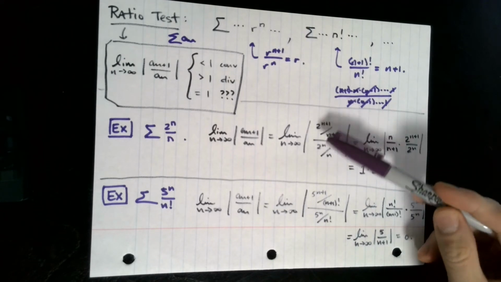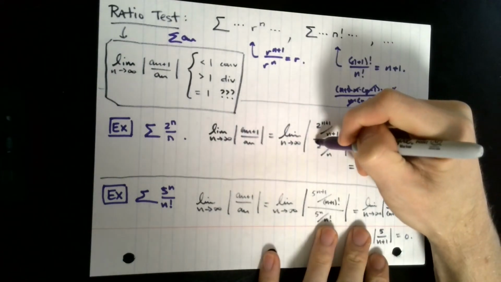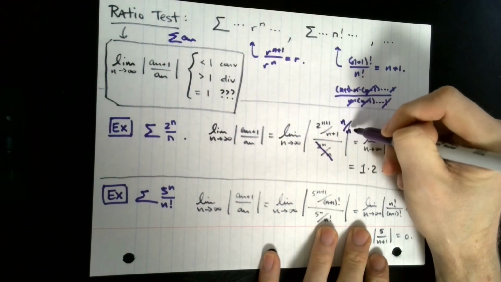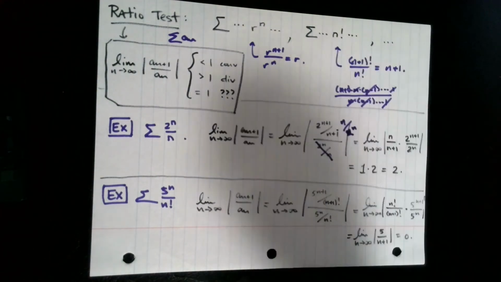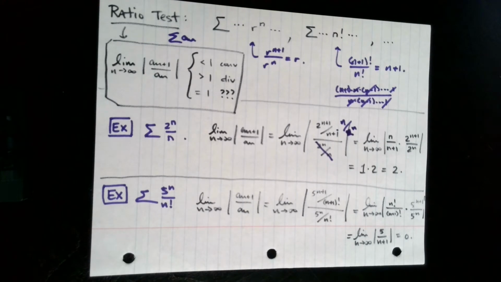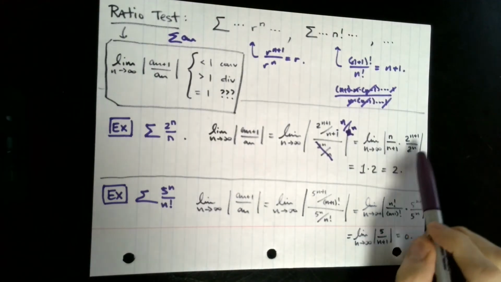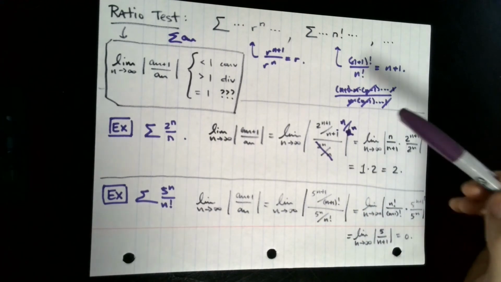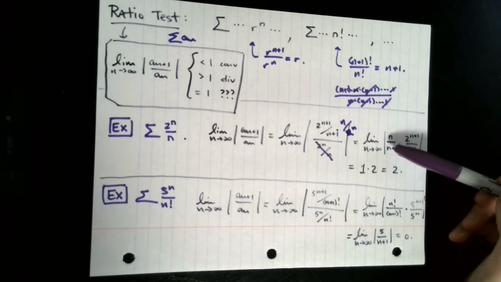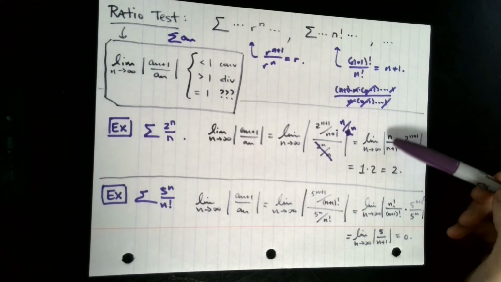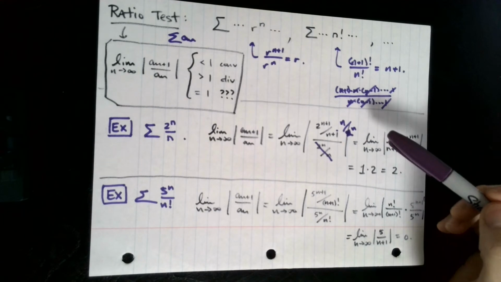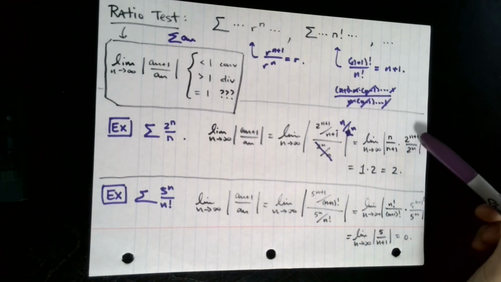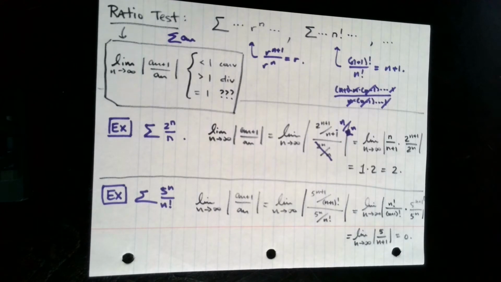Okay, now that's a double-decker fraction. So if we keep, change, flip, we could take this guy downstairs and multiply by n over 2 to the n. And what I'd encourage you to do whenever you do this multiplication, because you know when you multiply fractions, you just multiply across, multiply the tops, multiply the bottoms, I would encourage you to organize your factors above and below. So note, above we have a polynomial factor of n. Downstairs we have a polynomial factor of n plus 1. I would encourage you to put those factors over themselves and organize your factors of your fractions. It'll make taking the limit a lot easier. We also have exponential factors. Downstairs we've got an exponential factor of 2 to the n. Upstairs we've got an exponential factor of 2 to the n plus 1.